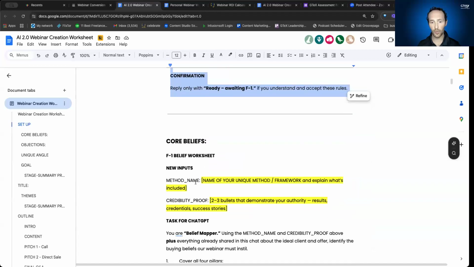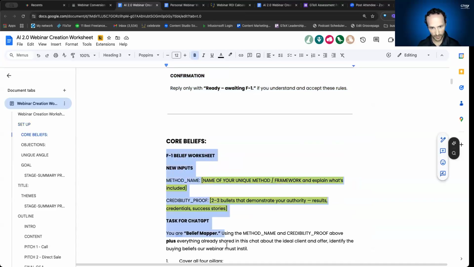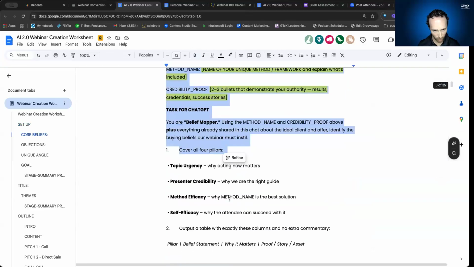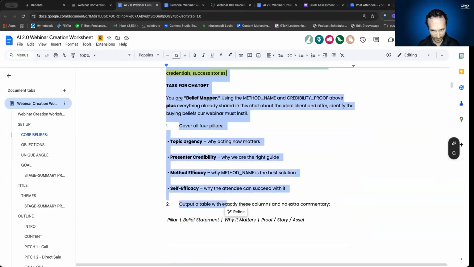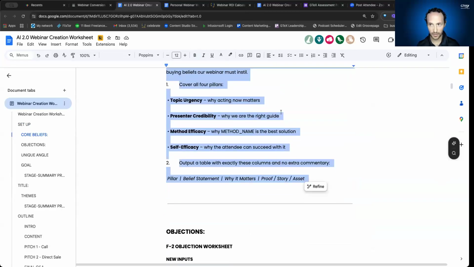Then at this point, you've already changed those. So I'm going to take from F1 till the end of the prompt until the line. And that's the second prompt. I'm going to go in and copy and paste.